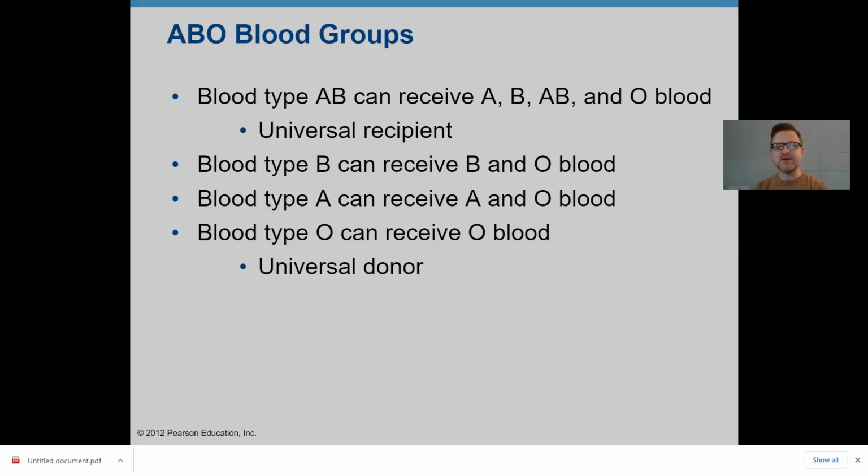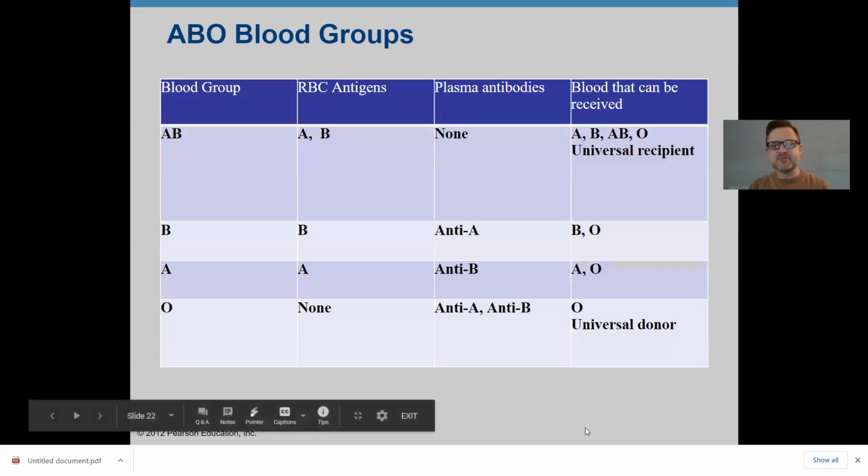You're lucky, right? If you have type O blood, you look at the bottom, A, B, and AB are foreign to you. So you can't receive anything except for type O blood. And of course, B can receive A or O. Wait, did I say that right? B can receive B or O. A can receive A or O. All right, so you can memorize this or just think, you can't receive what you don't have. You can't receive what's foreign, or your immune system will attack the blood transfusion and will cause the blood to clot, which obviously is bad.